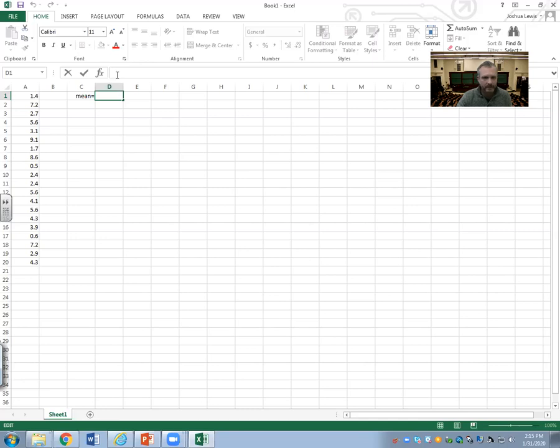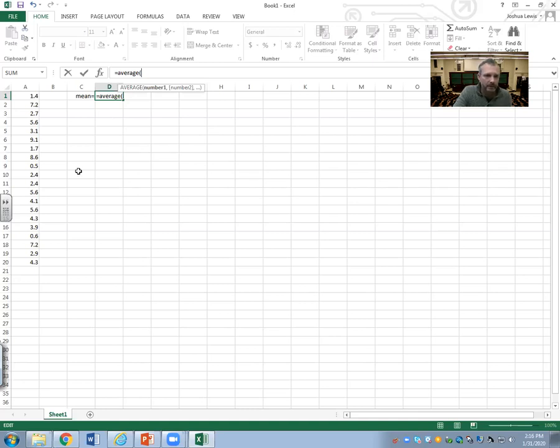So notice that I've got my cursor up here, and I'm going to give Excel a rule. I'm going to start with equals. And so when I type that equal sign, Excel says, okay, I'm about to receive some rule. And then we can just type average and parentheses. And so now Excel knows, okay, I'm computing an average or a mean, and then we need to tell it where the numbers are.